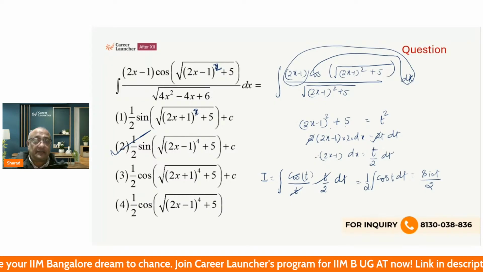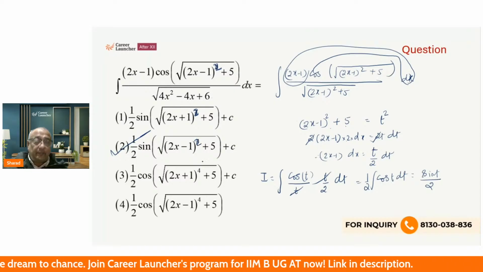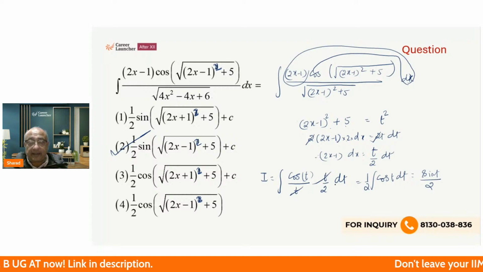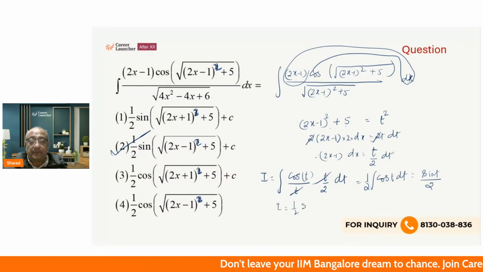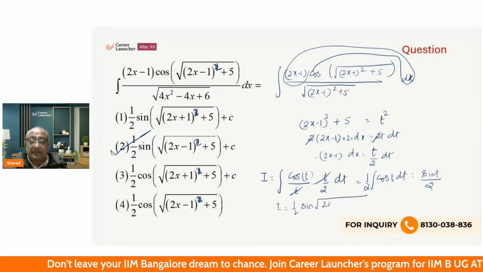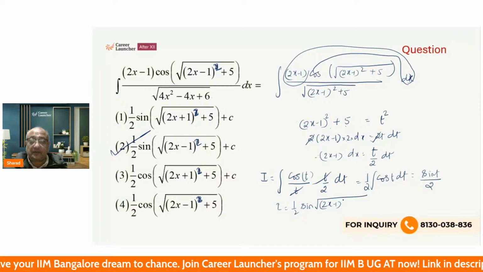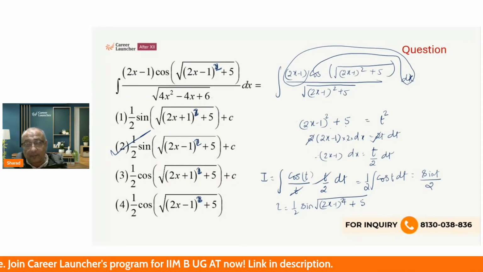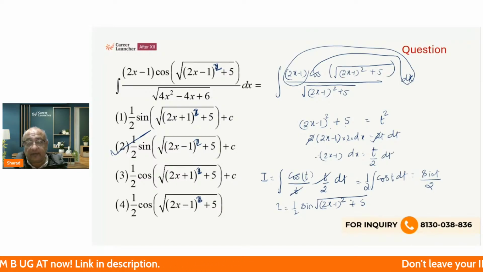So all these are square, my mistake, typo. It has become raised to the power 4. Please correct this. And here I have my answer as I is equal to 1 by 2 sine under root. If it were 2x minus 1 raised to the power 4, we would get troubled. By doing it, you know what, expansion, binomial expansion, that was not needed. It was just a quadratic term or a square term.